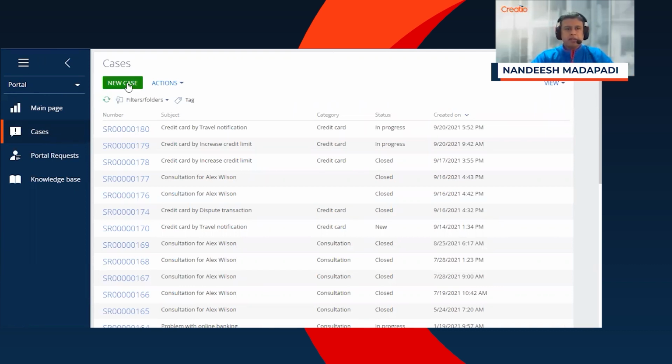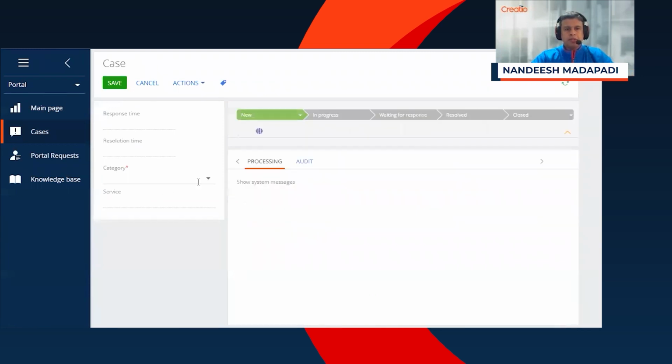In that case, he can simply come over to the portal and select what category of help he is looking for. Maybe this is credit card or debit card. Let's assume this is a credit card. Within credit card, there are multiple services we can offer, such as adding a new dependent to the credit card, disputing a transaction, increasing the credit limit, or whatever that may be. So maybe he's interested in increasing the credit limit on the credit card in this case.